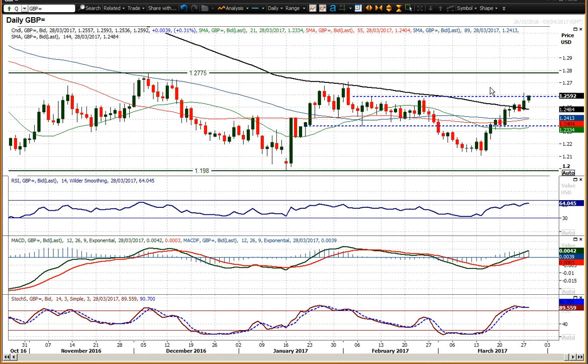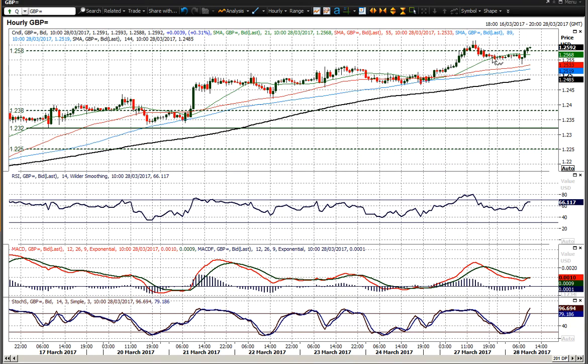I'll be very surprised if it doesn't start to fail and fall over around the 27 area. The 2615 level — yesterday's high — is your initial resistance. The momentum indicators on the hourly chart are very strong, with little corrections being bought into. RSI is turning up again, MACD lines and stochastics are positive. The little run higher from the reaction low at 2535 overnight is positive.